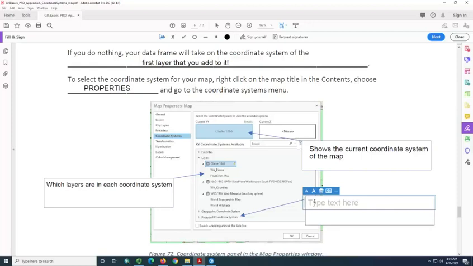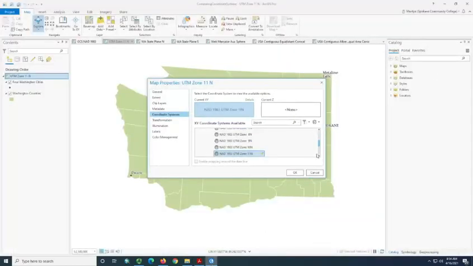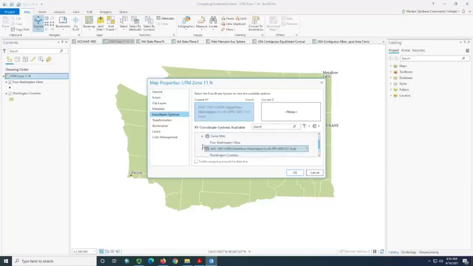But I did want to point out here, look at that. We've got layers on this map, and it's just the same map we're looking at over here. And these layers are in different coordinate systems. Let me just show you that here. So this map is in UTM zone 11. And if I go into my layers to look at their coordinate systems, my Washington cities are in Clark 1866, and my State Plane Washington and my Washington counties are in State Plane Washington South. So both of these layers on this map are not in UTM zone 11 North.